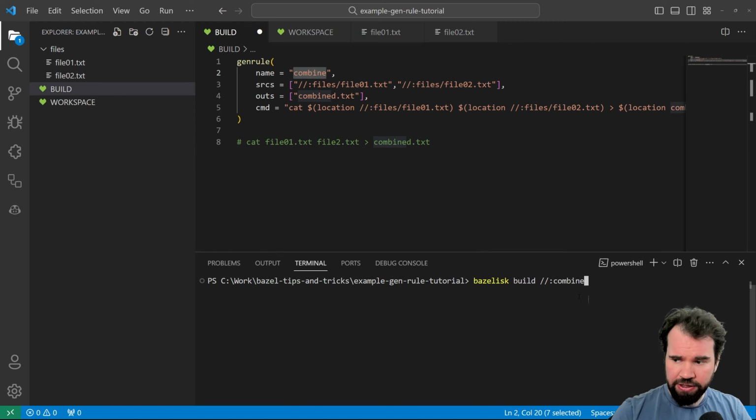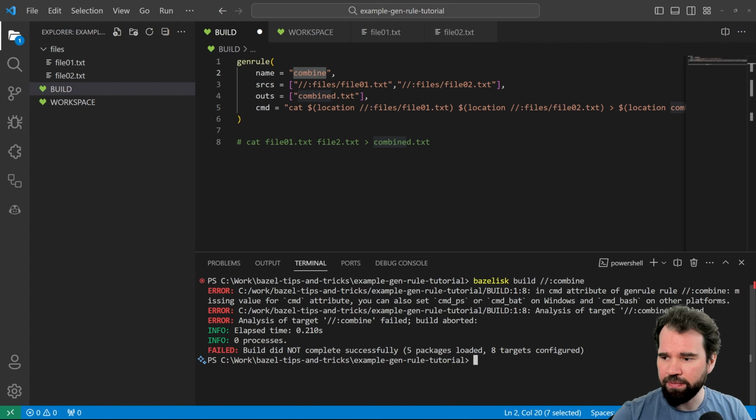Combine, like so, because this is going to say I want to run the build command combined, and the build command here is under the workspace root, and it's in this package, and this is the combined command there. If we had multiple packages, this would make more sense. So let's run this and see what happens. Okay, cool.